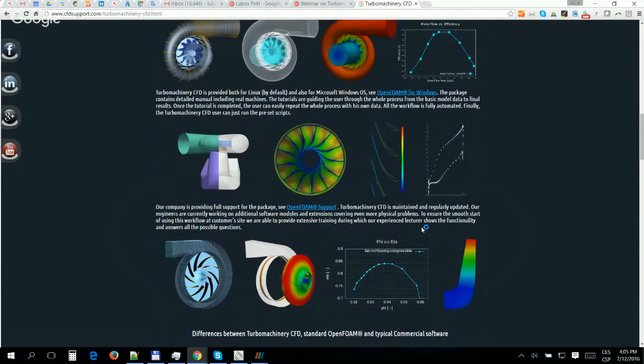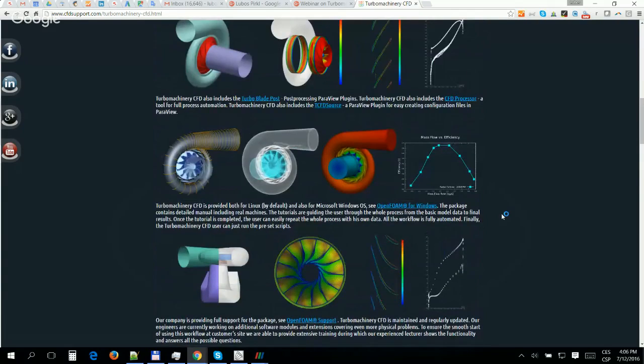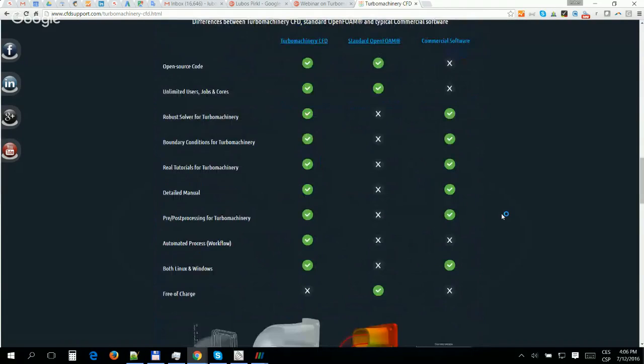Turbomachinery CFD is transparent, so the trial version is available for free for everybody. It's free for a 1 month period, so anybody can try Turbomachinery CFD, and afterwards decide to buy or not. You have all the information to make the decision.